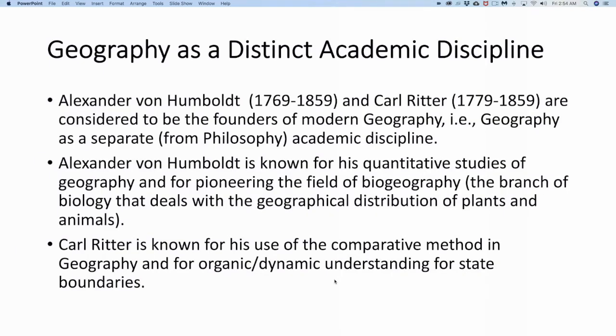However, the modern study of geography really dates back to the early 19th century, and the reason why is because you have certain socioeconomic changes during that century which allow various new fields of study to emerge. They typically do so by separating themselves from philosophy, which was known as the queen of all sciences. But as specialization grows, you have different fields asserting themselves, coming out of philosophy and becoming really separate fields. And the reason why this is happening in the 19th century is because of the Industrial Revolution, which allows for greater wealth and therefore greater specialization of labor, including scientific labor.